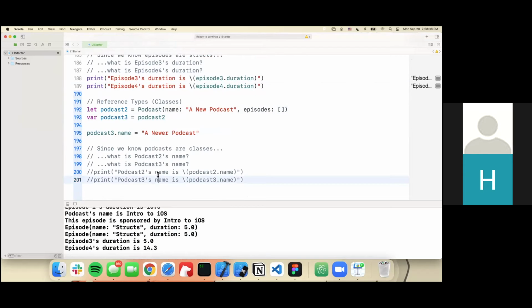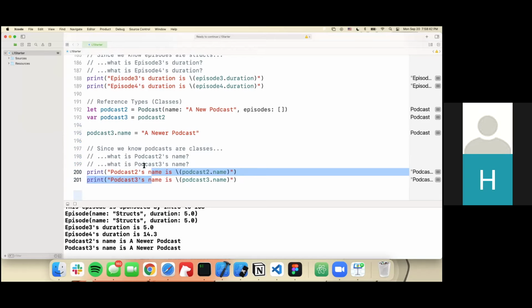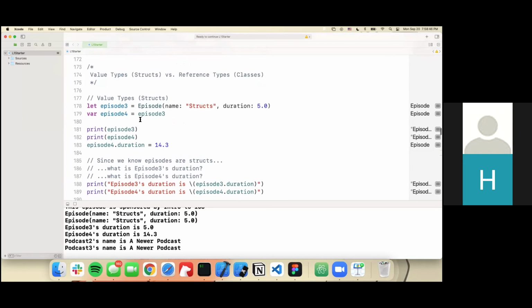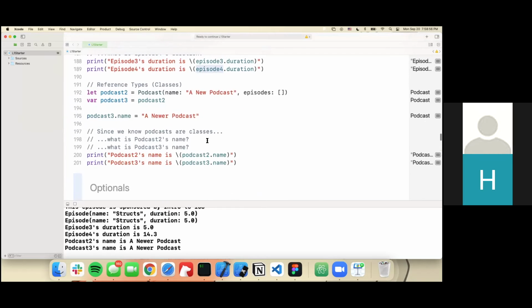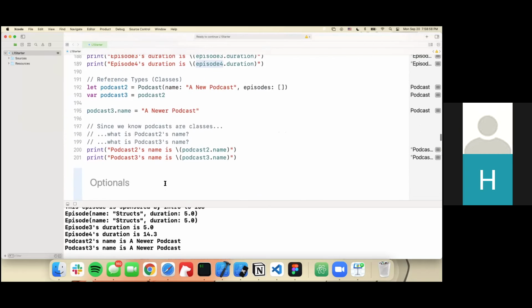Yeah, exactly. Because they point to the same place in memory, when you change podcast 3, you change podcast 2. Whereas with the structs, these two are completely different places in memory. So when you assign it here, episode 3 basically gets copied and it's separate. So that's the main difference between classes and structs.